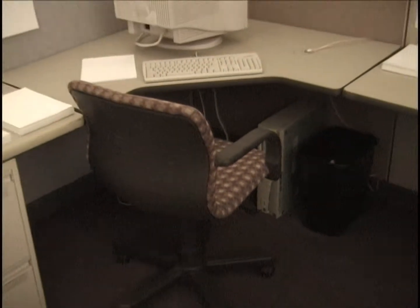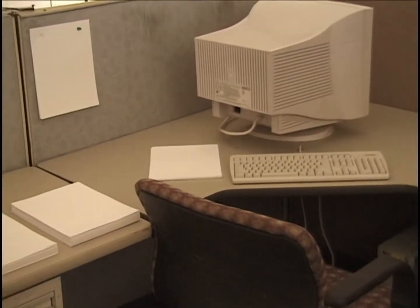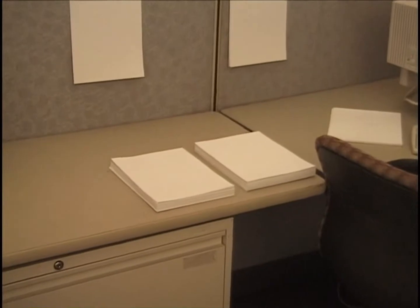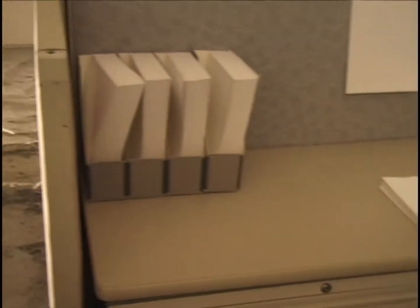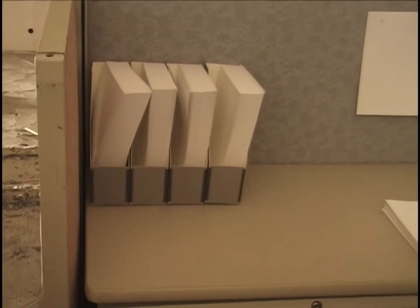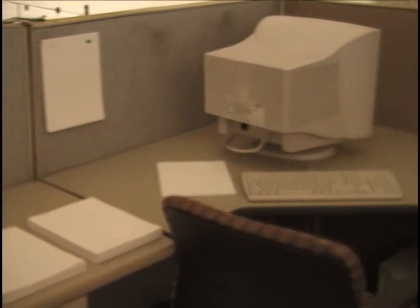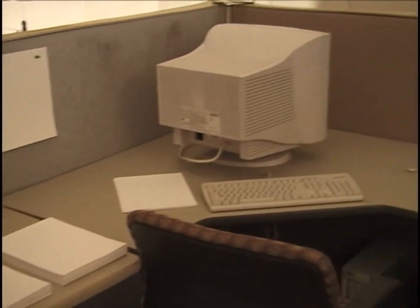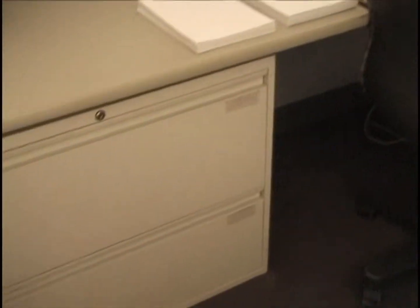There's a chair, computer monitor, and a keyboard, and a little bit of paper there. And there's paper here, and our 4 reams of paper and document boxes in the northeast corner of this cubicle. And the usual paper in the file cabinets, left and right.